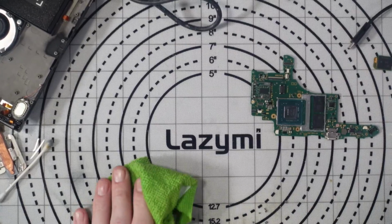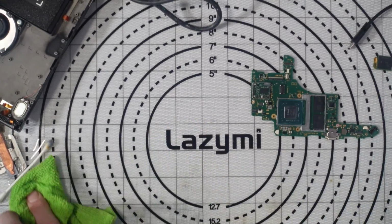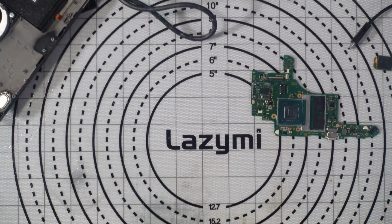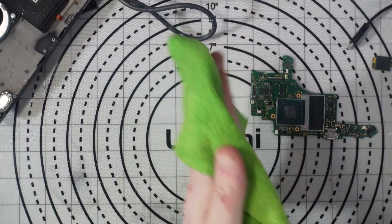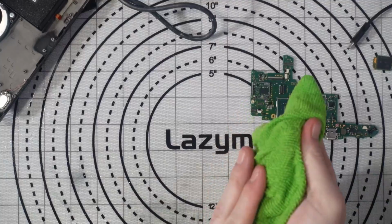Right, so I'm just going to have a little bit of a clean up here. Just get rid of those bad components. And also I'll get rid of the IPA and flux off the table. And also off my hands as well, because it's absolutely disgusting. Hate flux on my hands. I hate anything on my hands, to be honest.